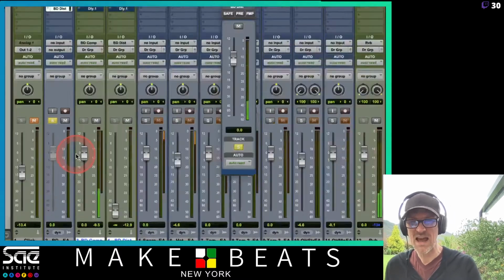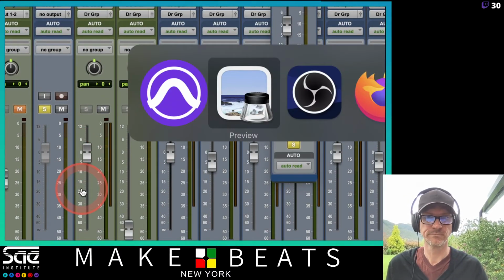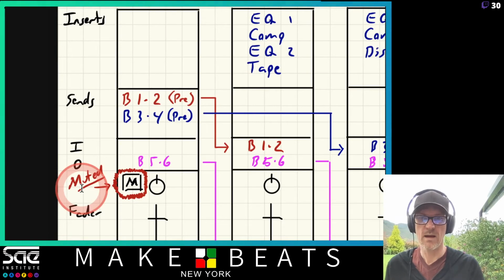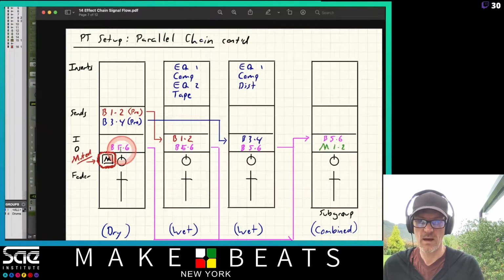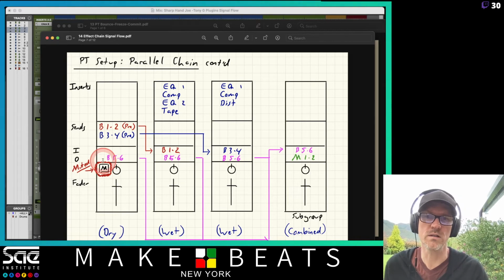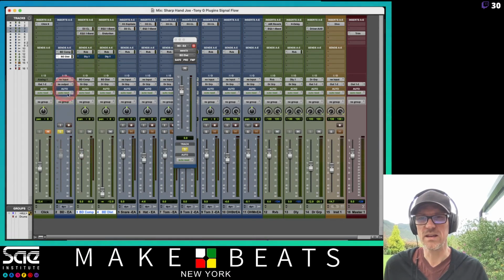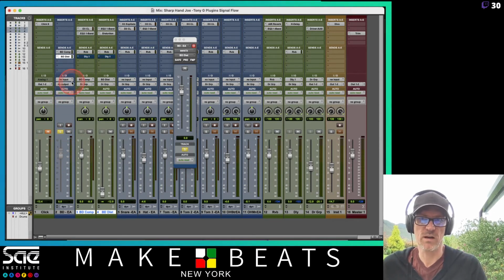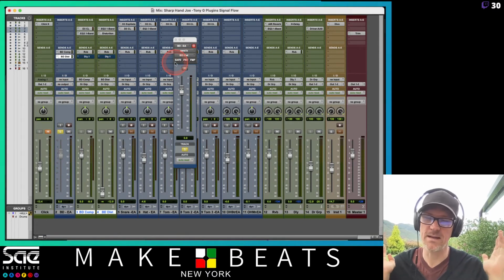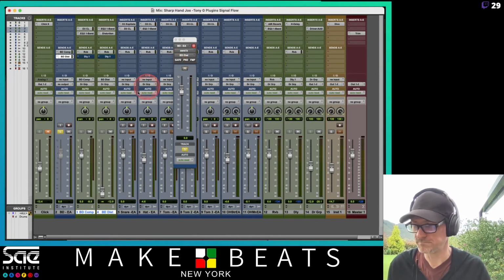Okay, so now what's happening is this. In this one here, I've got it set for mute. You can mute it or you can set it for no output, whatever you want to do. It ends up being the same. But the way I'm doing it right now is maybe a little bit easier. Like I said, there's like 5 different ways you can do this. What I've got going on right now is a little bit easier because now I don't have to worry about my fader position here at all. It's just set for none. So I'm not going to touch this at all, and I don't have to set these for pre. So again, it's potatoes and potatoes at this point.